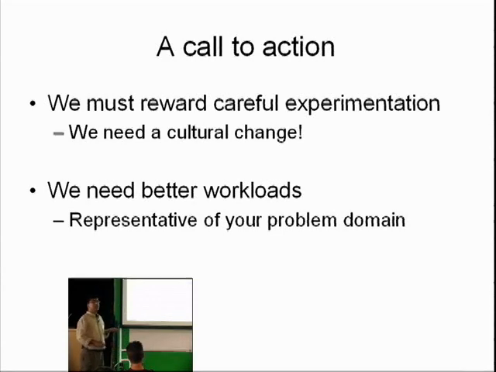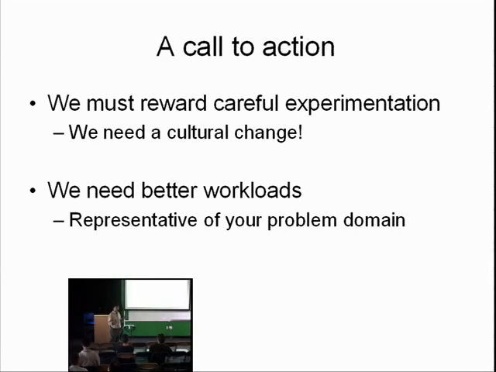The second is we need better workloads. Well, okay, I need better workloads at Google. You probably don't need better workloads. But one of the issues that I demonstrated is that at least the benchmarks that we used, they were not diverse enough to cancel out measurement bias. So we need workloads that are more diverse.